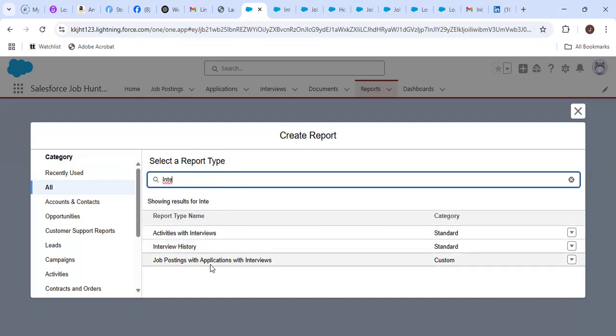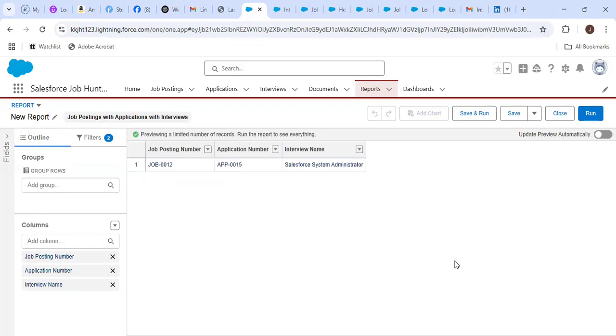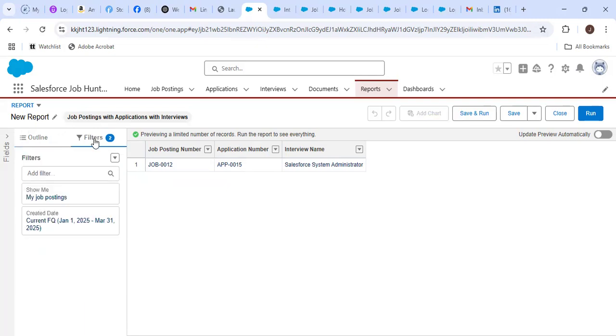Job postings with applications with interviews. Okay, that makes sense. Start the report, and you just have to ignore it. Okay, so now we've got the filter.